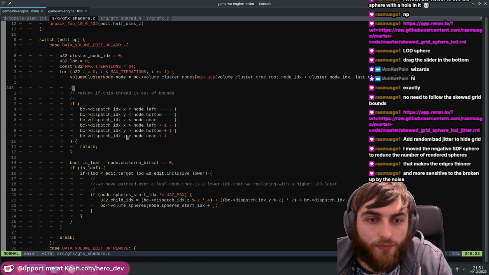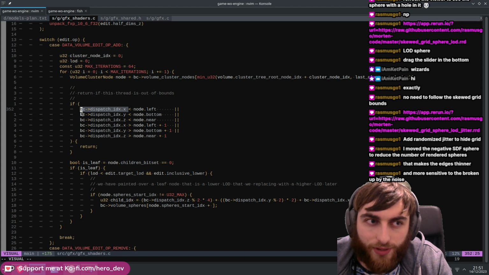You would then have your dispatch index scaled down to that LOD. Then you would pick the direction in which you need to go out of the 2x2x2 when you traverse down.